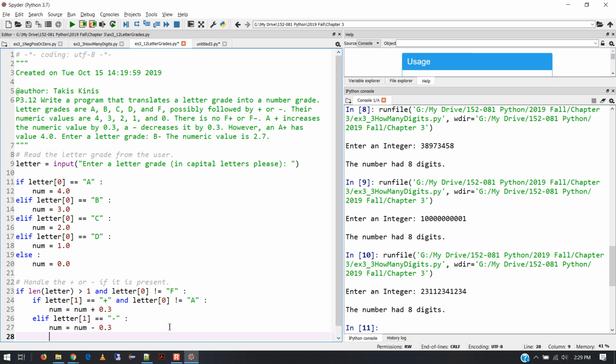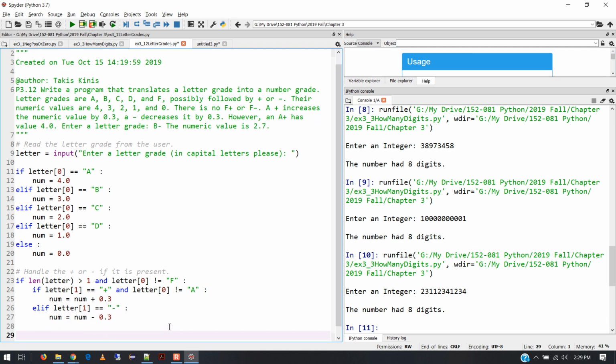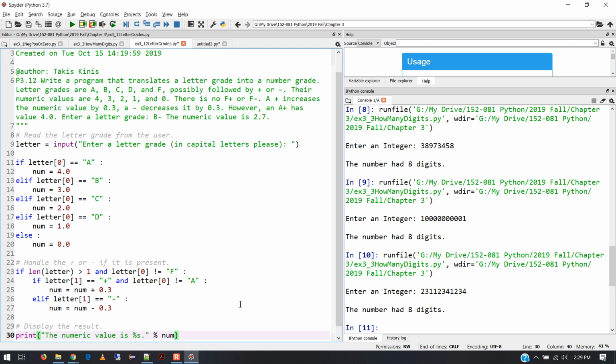And then all that's left to do, folks, is to put it up on the screen, believe it or not. And I'm going to do that like this. That's the whole program.